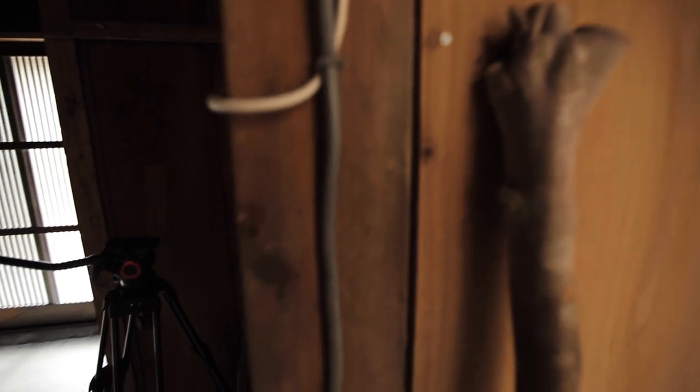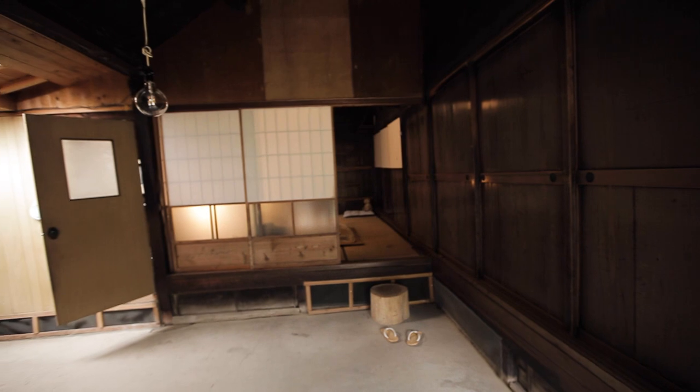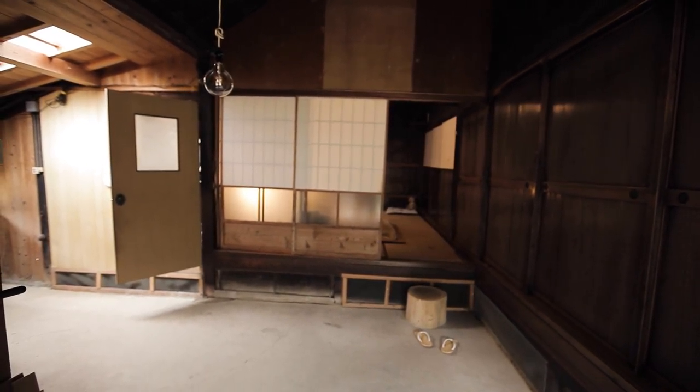Okay, so that's the inside of the house. I guess that's it for now, not too much to show you. It's a very nice livable house, quite warm in the night actually, surprisingly warm. So that's it.